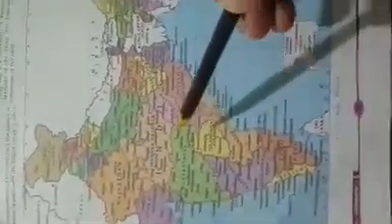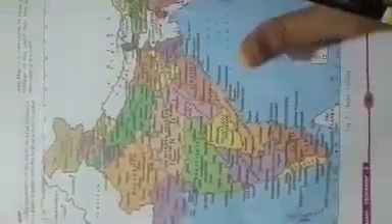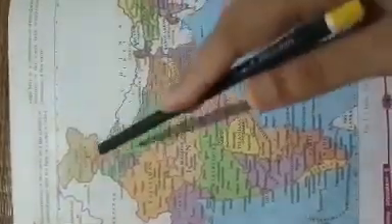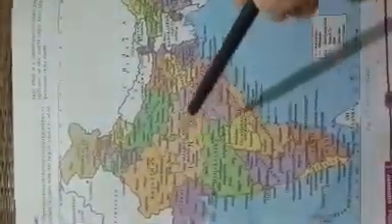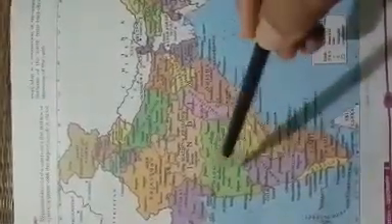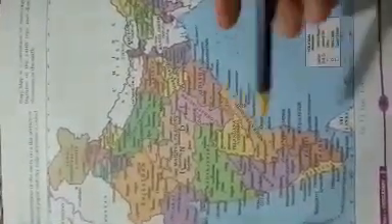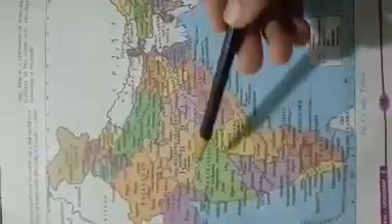Then next come the political maps. The figure that you can see here is figure 1.3. This is the political map. From the name itself we come to know that this kind of map gives information about different places. In this map we can see the states, their capitals, and various important cities written. In a political map you can see the countries, their capitals, states, districts, etc. So this is a political map.